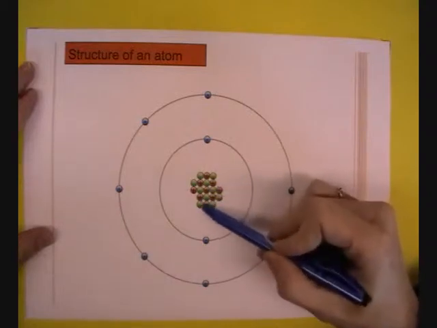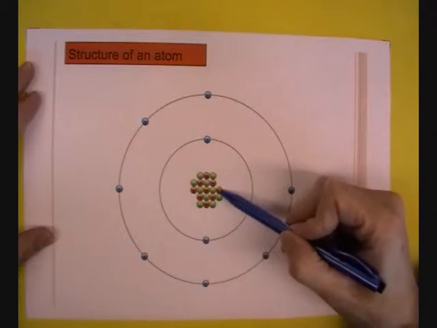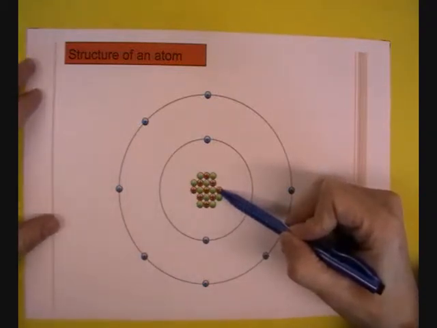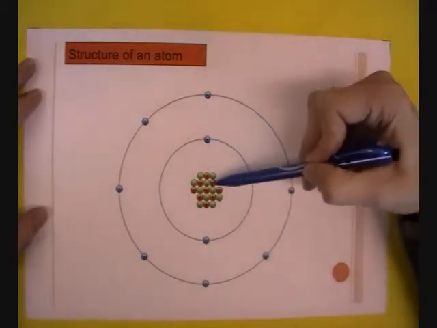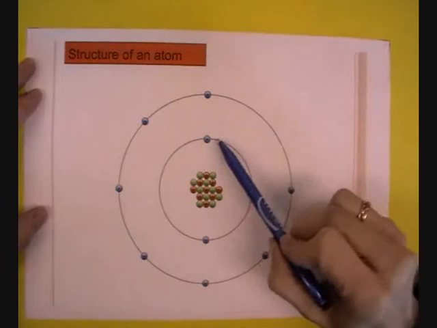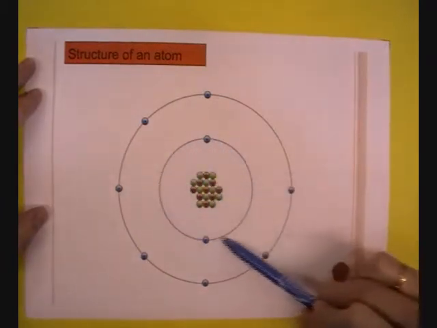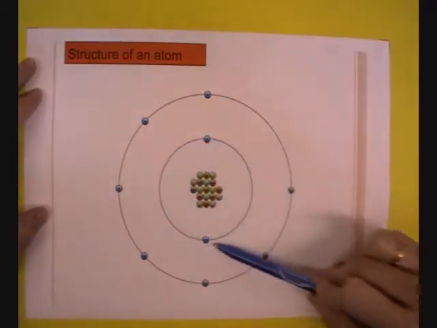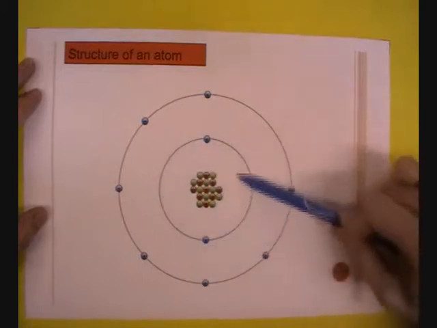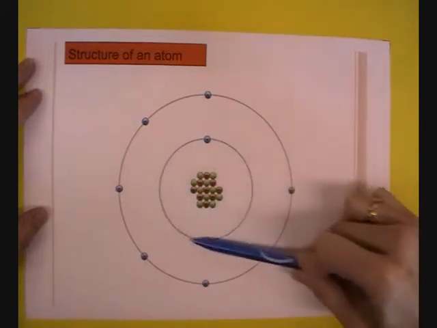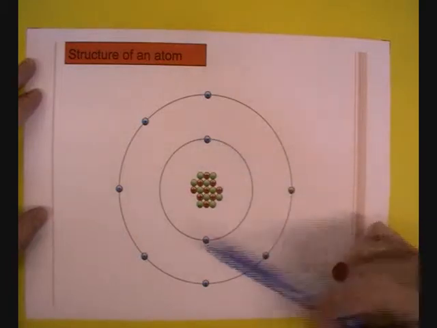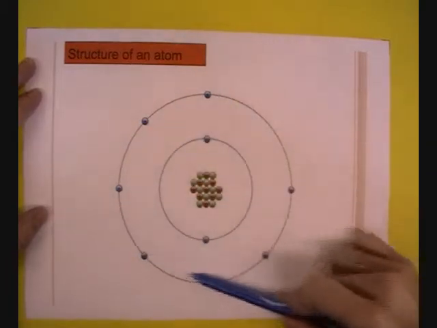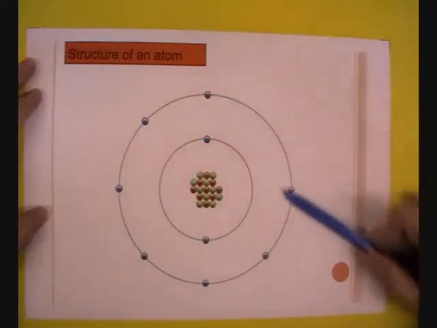Now there may not necessarily be the same number of neutrons as protons, but in an ordinary atom, in a neutral atom, there are always the same number of electrons as protons. So in the atom there are electrons and they're surrounding the nucleus. They're moving around the outside in what we call shells. In the first shell there are 2 electrons, one here and one here, and then in the second shell there are a number of electrons, up to 8.